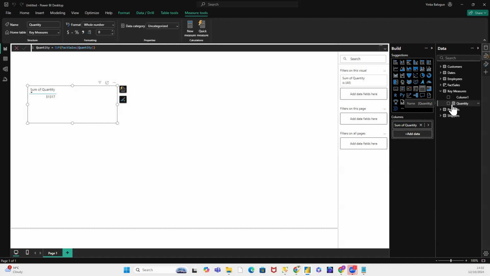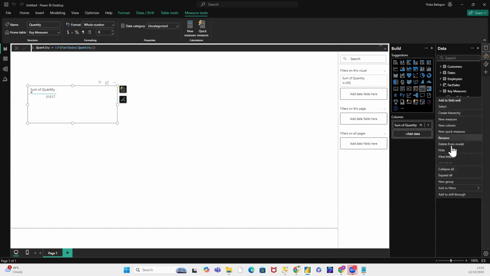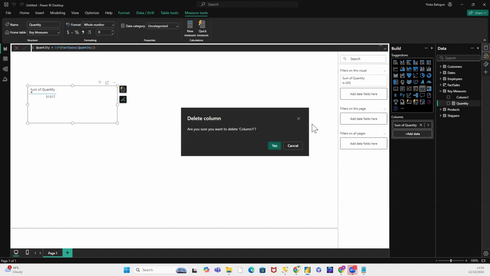It is calculated. Okay. Now I don't need this column anymore. I need to keep it there until I've created another object within that folder. If I did not create another object within this folder, it cannot be empty. If I try to delete this, then it's going to throw me an error. So now I come back in here and I say delete from model. That's the column 1 field.